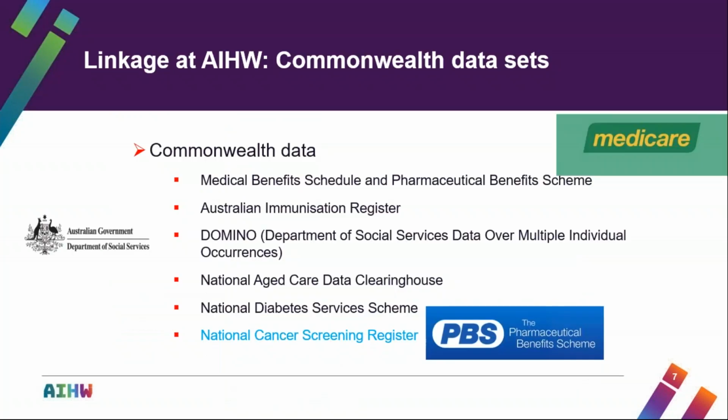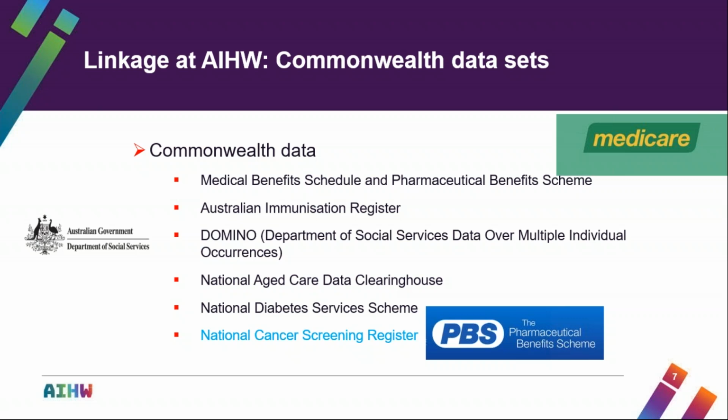So the Institute holds or can access a number of Commonwealth data sets and national data sets. Primarily the Medicare Benefits Schedule, MBS, includes information about MBS claims, service events, service care providers, codes and address. The Pharmaceutical Benefits Scheme, PBS, of course, includes PBS scripts and payments, patients, prescribers and dispensing pharmacies.